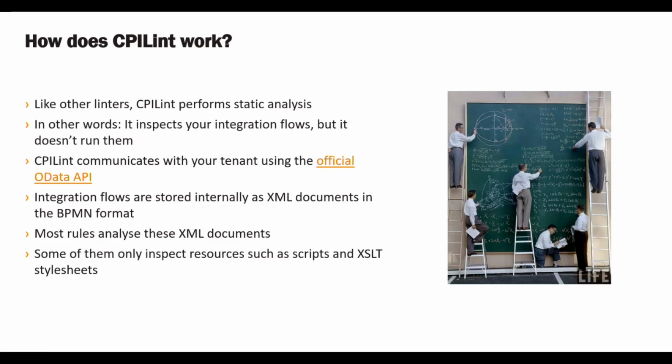When you use the option to check against your tenant, it does so using the OData API. So there are APIs for getting all the packages in your system, getting all the iFlows, getting the content of an iFlow to download it, and so on. All using the official API.